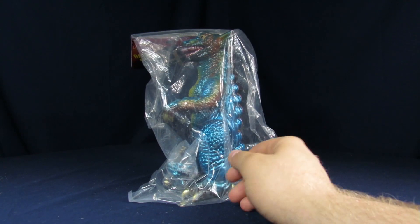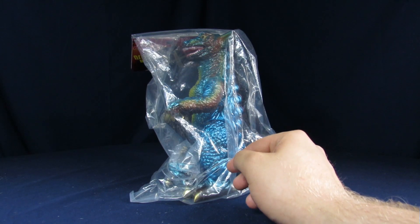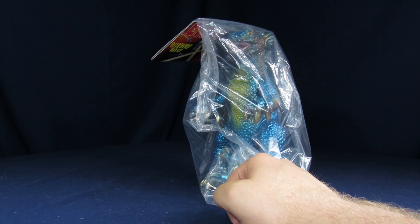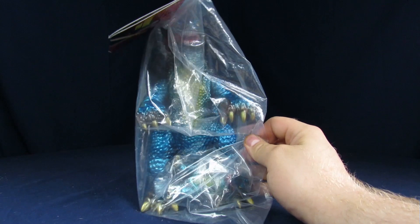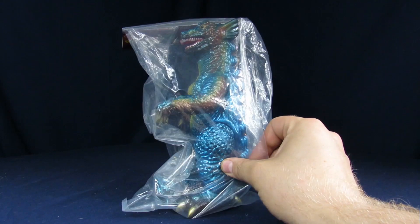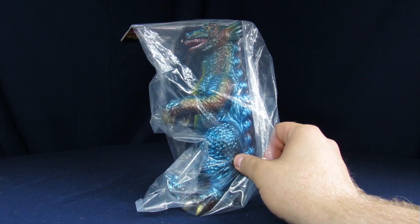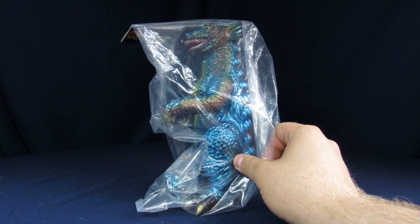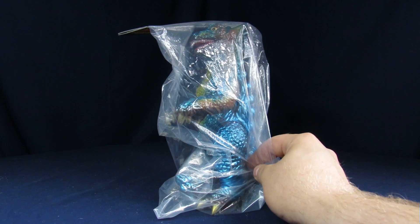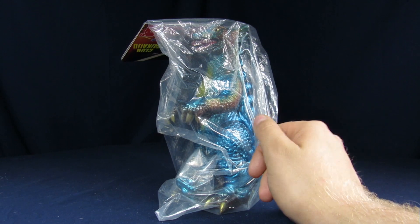My wife wants to open this rather than keep it pristine in the package and worry about the paint job. She wants to open it because she wants to put it with her little baby Gorgo. Technically that's Gorgo and that's Mama Gorgo — or parent, if you want to get specific. We see it as a chick, baby could be a chick too, we don't even know.